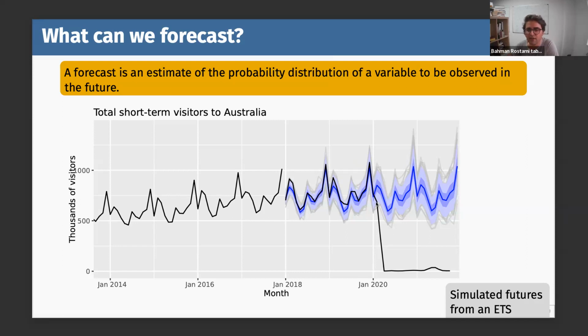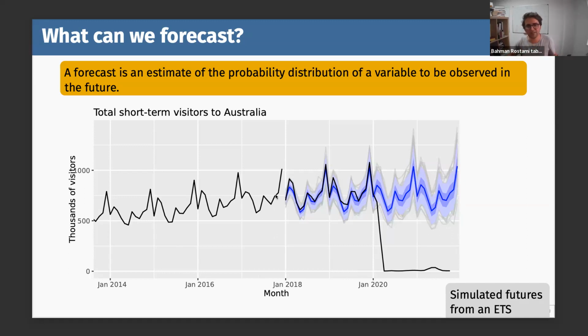But then something happened, and that was COVID-19. Because of that, no one was visiting Australia. We couldn't visit anywhere. So the model is still predicting similar patterns, because that's what we do in forecasting.